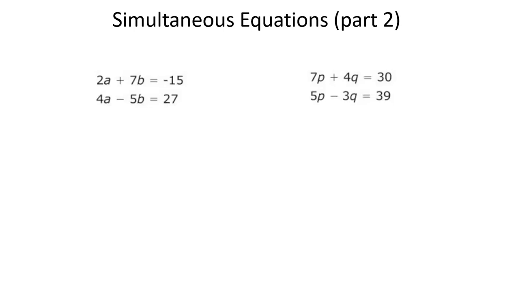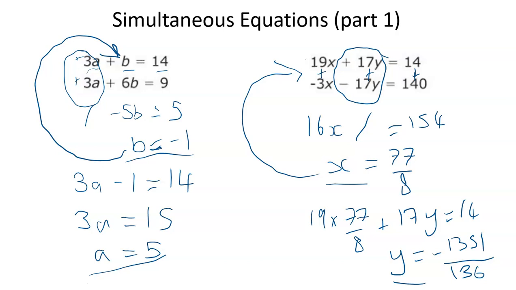Hello, and in this video talking about simultaneous equations, we're following on from a part 1 episode we had, which finished up like this. And in part 1 we had these equations really nicely laid out where the A's were lined up and the B's were lined up and they equaled the numbers lined up. So we could do this method of elimination. If the signs are the same, subtract in order to cancel the 3 A's because they're the same, or the 17 Y's because they're the same. They'll cancel and we can solve for the other letter.